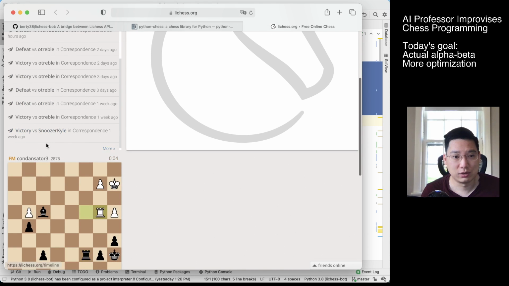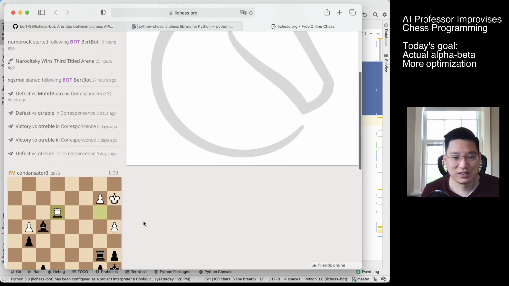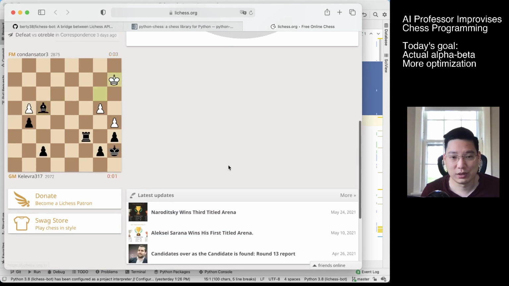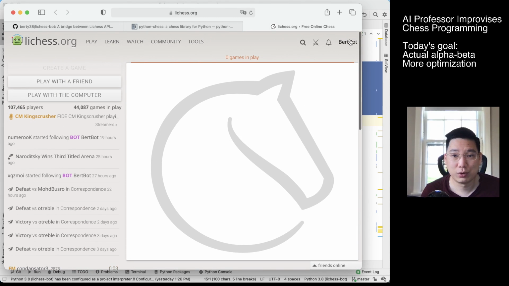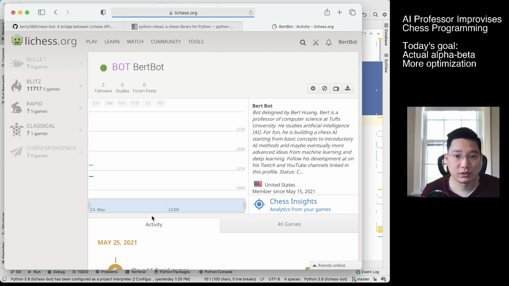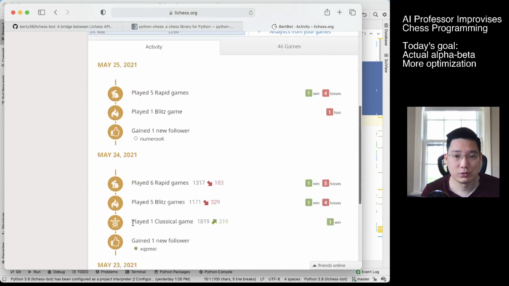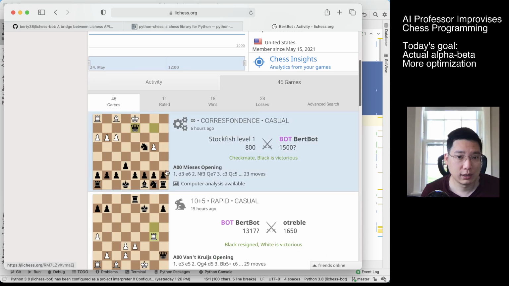This is not our game, but the bot has been playing pretty poorly. It does not win very often. It wins when I forfeit because I'm bored, but most of the time it doesn't win. It can beat Stockfish level 1, but it's really slow. Sorry, my bot is really slow. But okay, let's check it out.